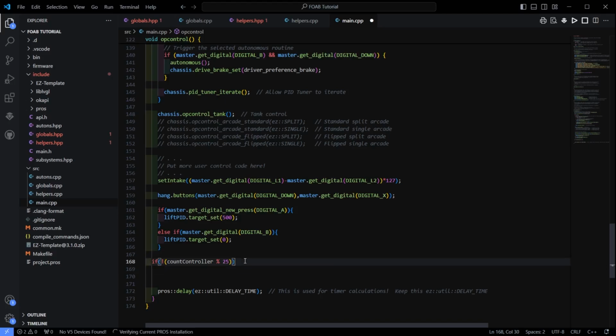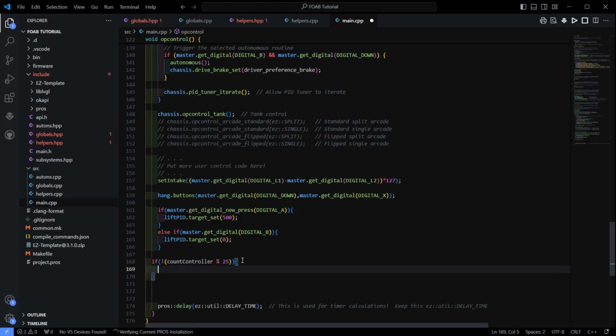If you want to know how this works exactly, I recommend looking up basic math functions in C++. That'll go over what the percent sign does, double equal, stuff like that. I highly recommend getting that base understanding of what those functions and symbols do. The exclamation point is not, I already covered that in another video. But essentially, I'm just dividing this by 25 and seeing if there is anything left over.